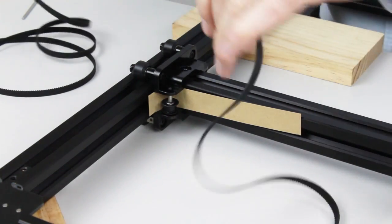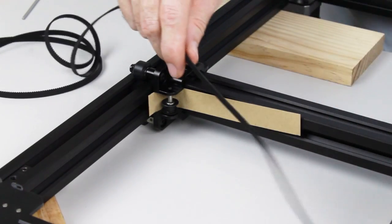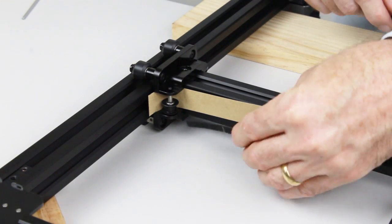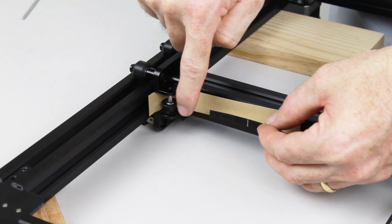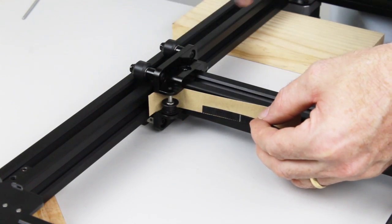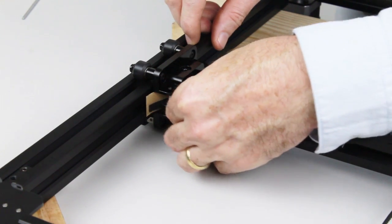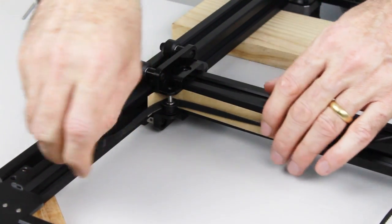So one of the things we need to do when we're feeding the belt is make sure we keep it facing the same way all the way. So with the teeth facing to the front, I'm now going to feed the belt through the pulley, and by through the pulley I mean between the two flanges of the pulley. So not above it on the shaft, but actually between the two flanges. So I'm just going to slide that through. Because we've got the card there, it slides through nice and easy.